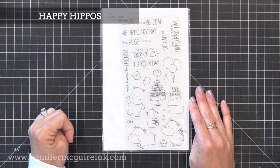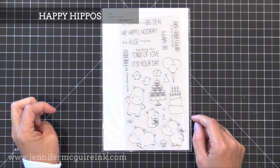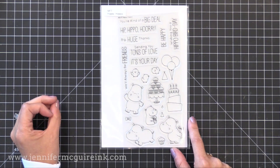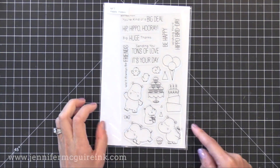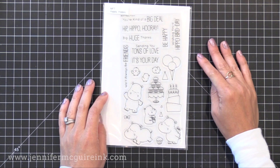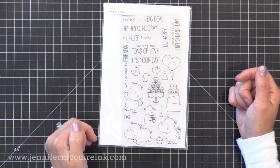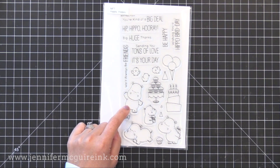I was really excited about the Happy Hippo stamp set. Not only is it adorable, but here in Cincinnati, Fiona the Hippo was born premature and we've been cheering her on — she has been such a joy, so Lila and I were really excited to see this set. I want to stamp that hippo several times across a card making it look like he's doing cartwheels, with balloons coming from his hands, and use the sentiment 'wishing you a hippo bird day.' The images are easy to color and coordinating dies are available.